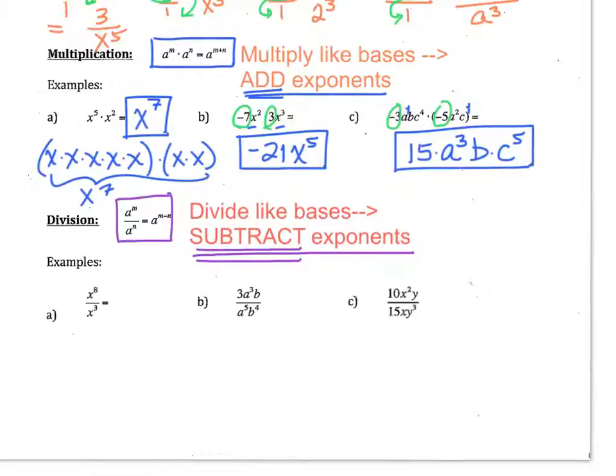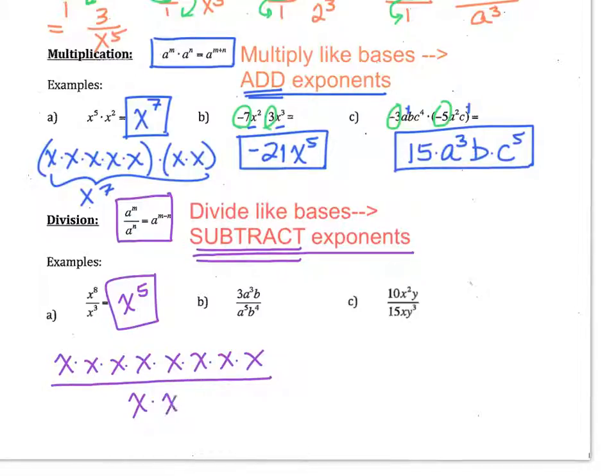Okay, that means that on the first problem, it would be 8 minus 3, which gives us x to the fifth. Now, why does that make sense? Again, we've got 8 x's on the top. We're dividing by x times x times x on the bottom. What happens? Well, there goes 1, there goes 2, there goes 3. What do we have left? We have x to the fifth, and it's in the numerator because there were more x's on the top. So it becomes x to the positive 5. If there were more on the bottom, the x's would have shown up in the denominator instead.